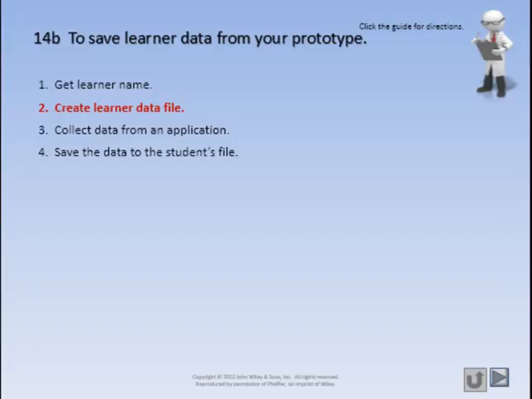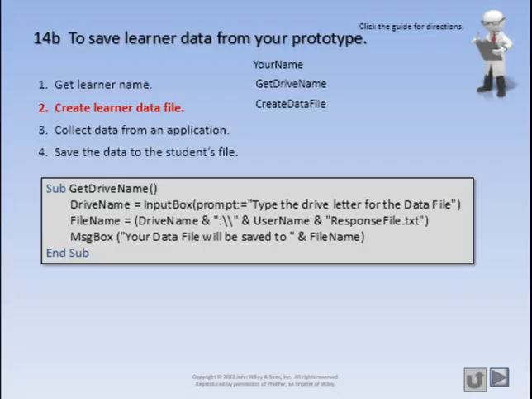Creating a learner file is a bit more complex. Several macros are necessary. First, it is necessary to get the learner's name. Second, it is necessary to tell the computer where the file will be stored. Third, it is necessary to create the data file. You have previously seen the macro for username. Here is the macro for get drive name.